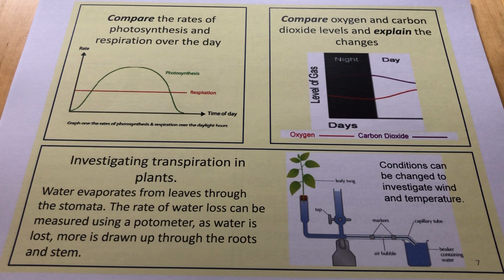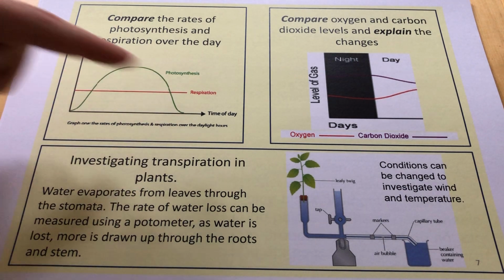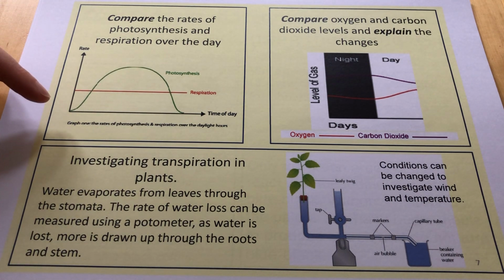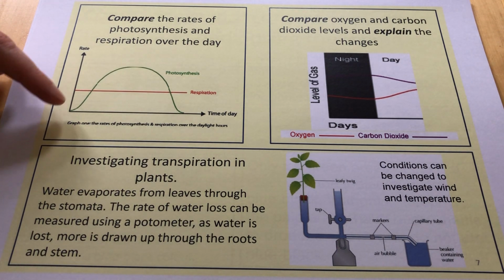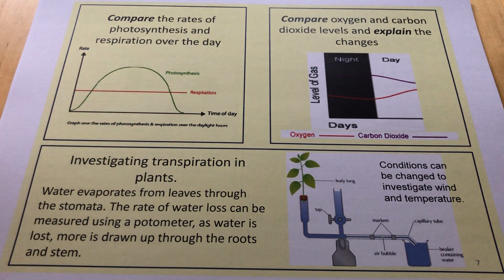Okay, a bit of graph analysis here because we know how popular this is in the biology papers. So this is what I'm talking about, saying that plants do more photosynthesis than respiration. This is like dawn and dusk, okay? So when there is light, the photosynthesis rate increases. And at this point, most of the day, there is greater photosynthesis than there is respiration. That's why we say the plant's doing more photosynthesis than respiration.